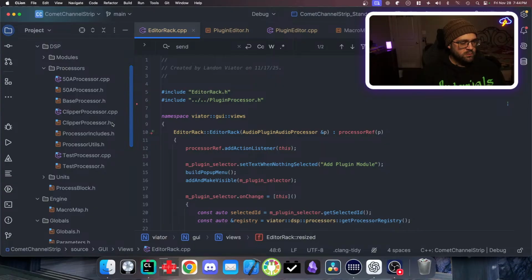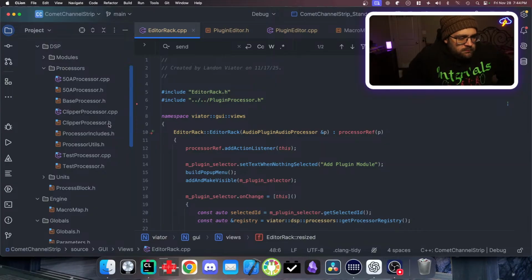So what do I want to do with the clipper? I think I want to do a couple different things. I want to have a clipper that is literally just a hard clipper, but I also want to do a distortion thing that's kind of like Decapitator.